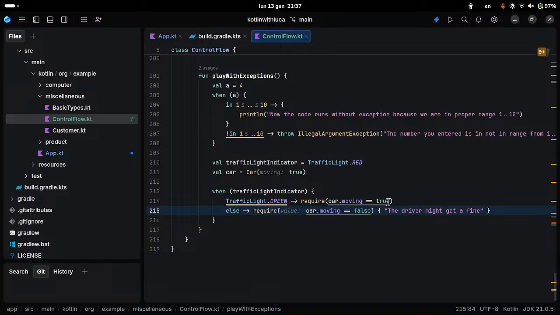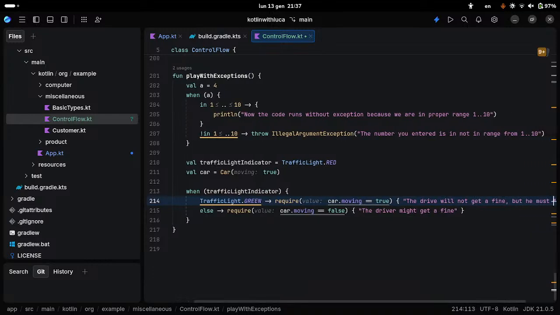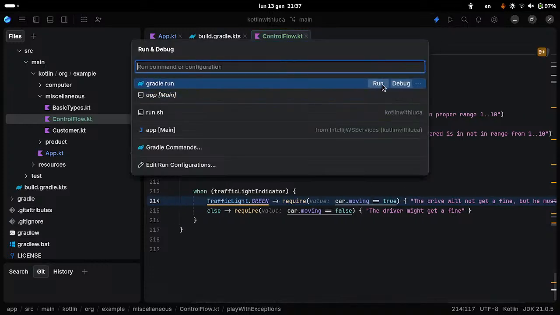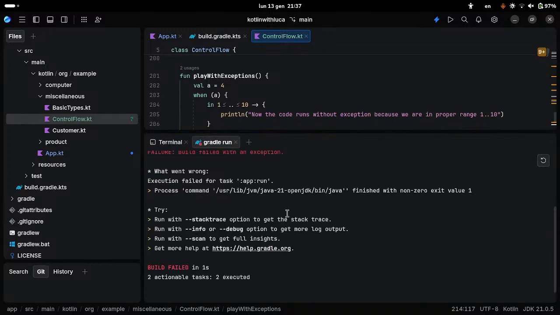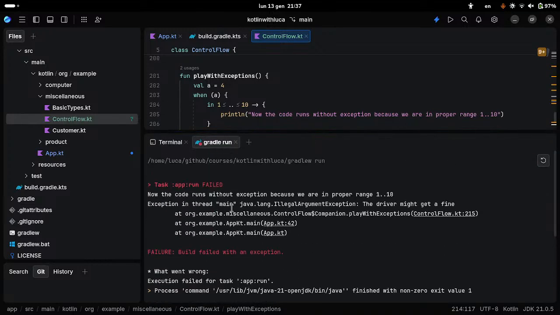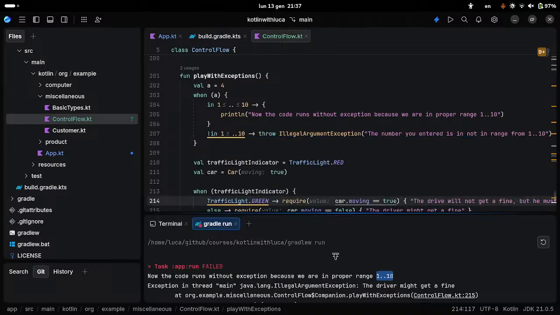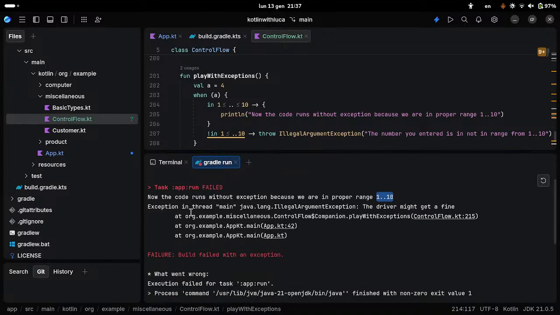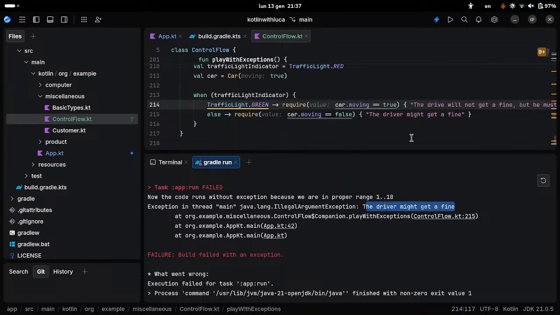So in this case, the driver would not get a fine, but he must move, right? Let's see what we're getting. It runs, okay. Yeah, we get the exception: the driver might get a fine. Let me check why.